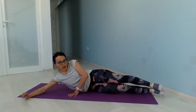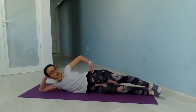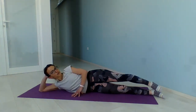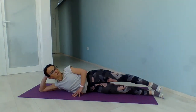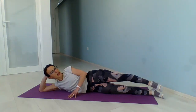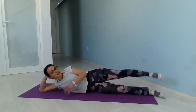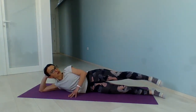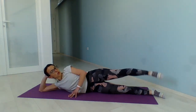Okay, again, make sure you're comfortable. Make sure you can see your feet. Top leg goes up and down. Kick, 4. 5, 6, 7, 8. This hand for support over here in front of you. And 10, 9, 8, 7, 6, 5, 4, 3, 2, 1.